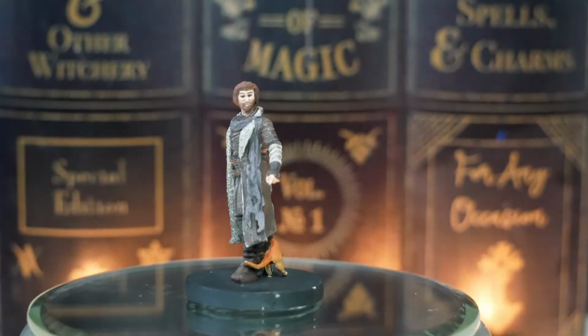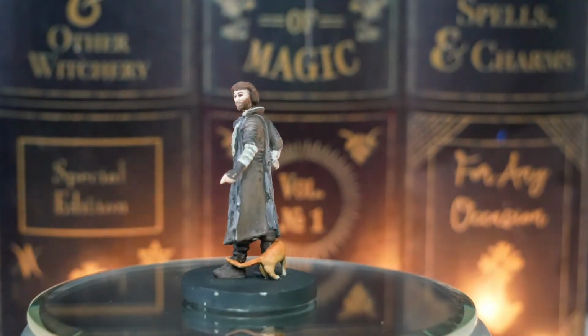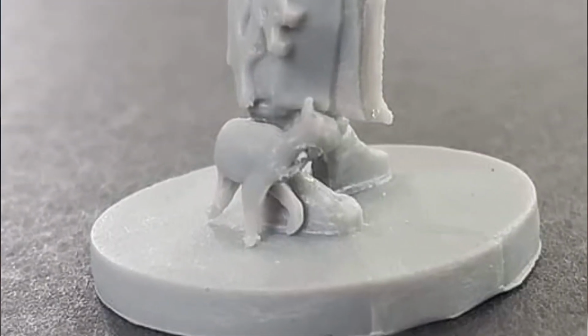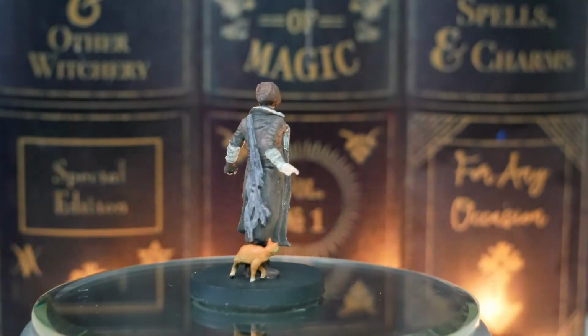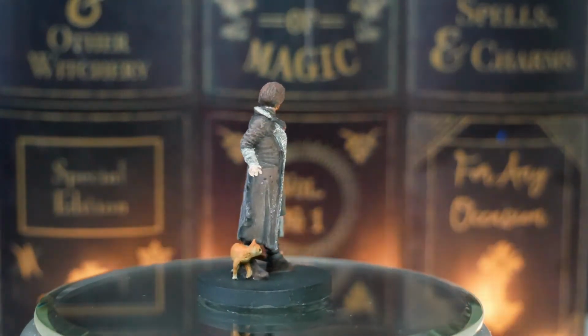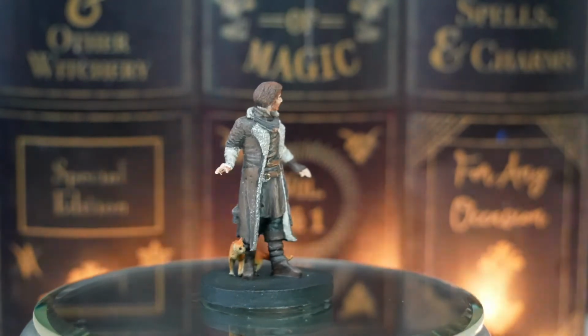Continuing on with the Mighty Nine is Caleb. I was the least excited for this mini because Frumpkin had a hole through him and his face and hair were kind of weird. But then once I started painting him, he ended up being one of the more satisfying minis because the detail was there. Still not crazy about his face, but his clothes came out pretty good.